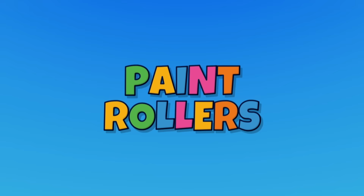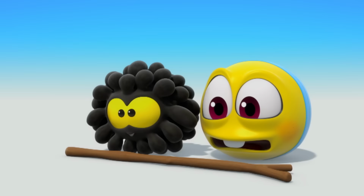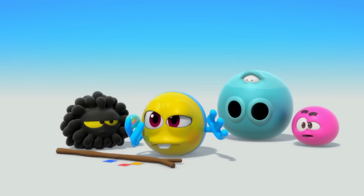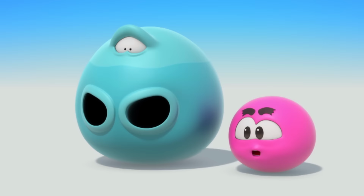Rollers. Brushy's winning a game of marbles, which means that Kit is losing. It's his turn now, and here comes Puffbird and Tinta. Kit's really concentrating. Puffbird wants to play too, but he has no marble.